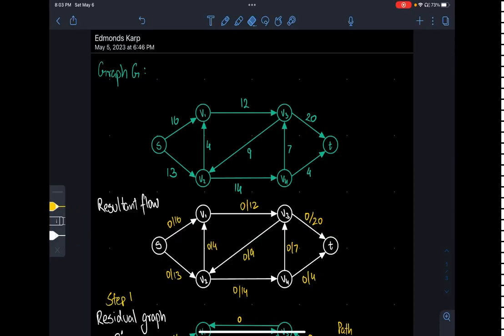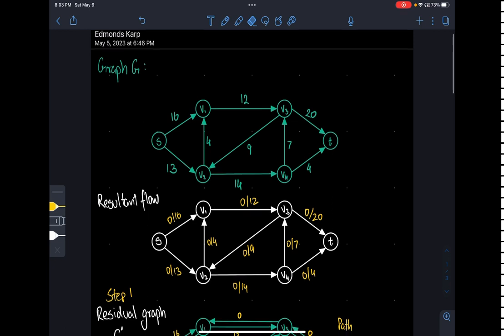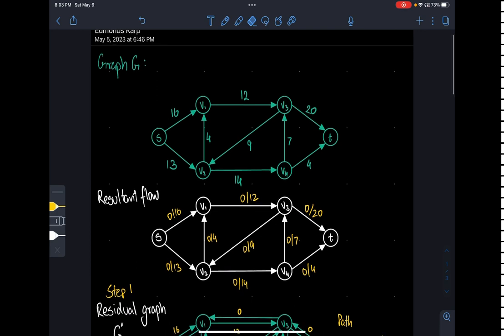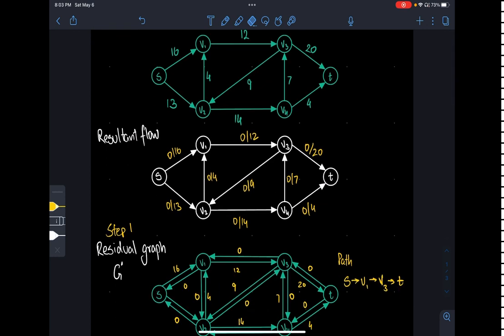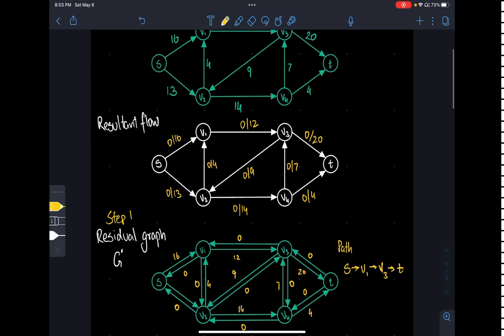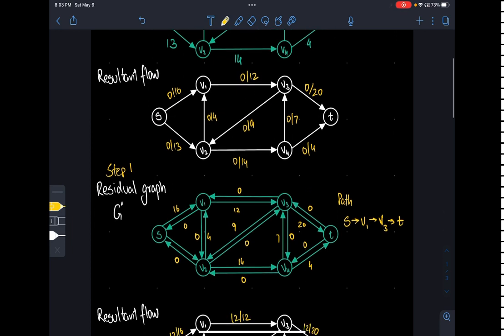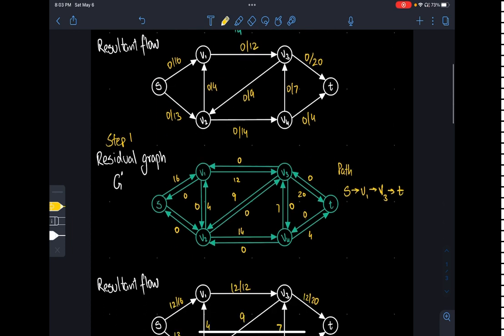Let's look at the same example as shown by Pradeep to understand how the Edmonds-Karp algorithm runs faster than the Ford-Fulkerson algorithm. So we have this example where we have the source as S and sink as T. We move forward with the first step where we initialize the whole residual graph with 0, and as you can see the resultant flow is 0 here. We move forward with our first path where we try to find the shortest augmenting path using breadth first search.